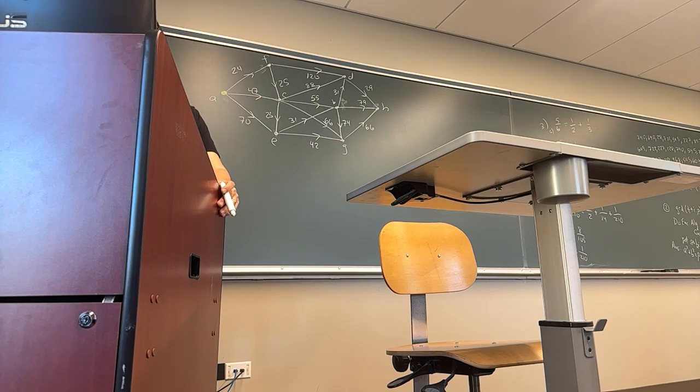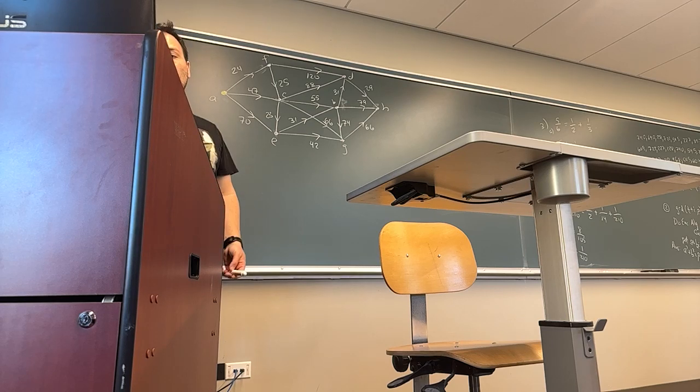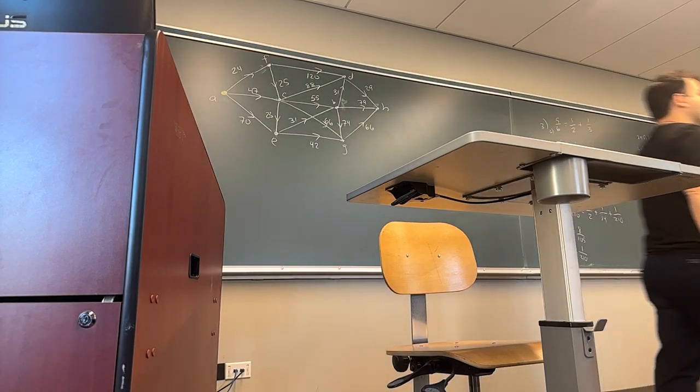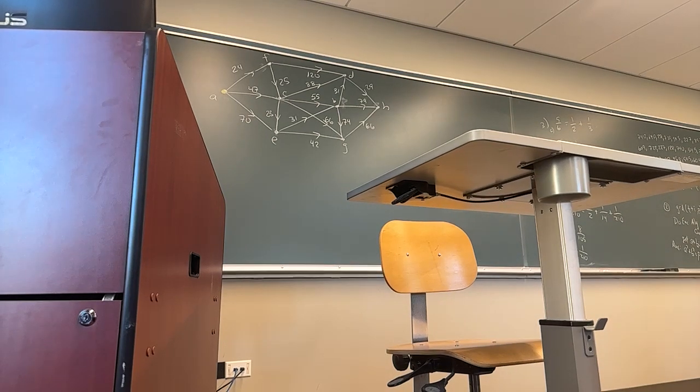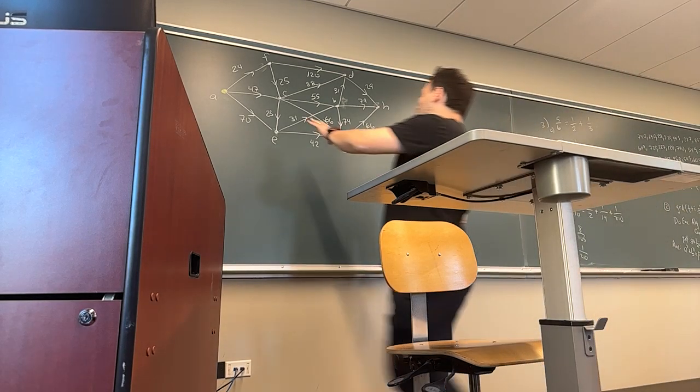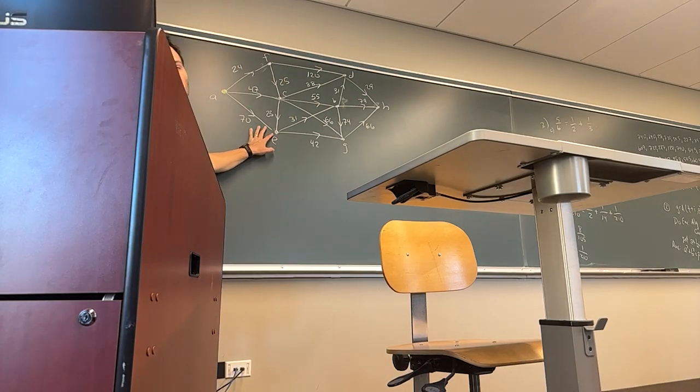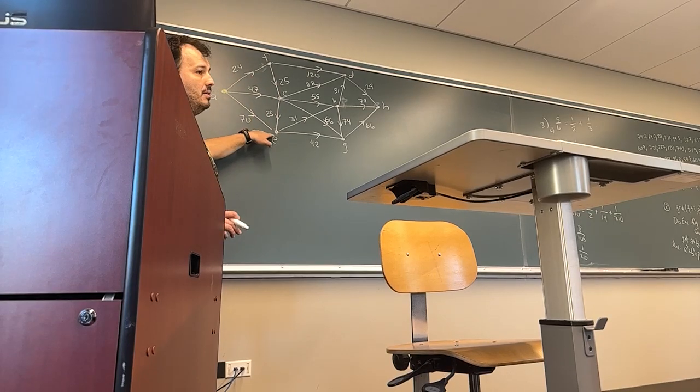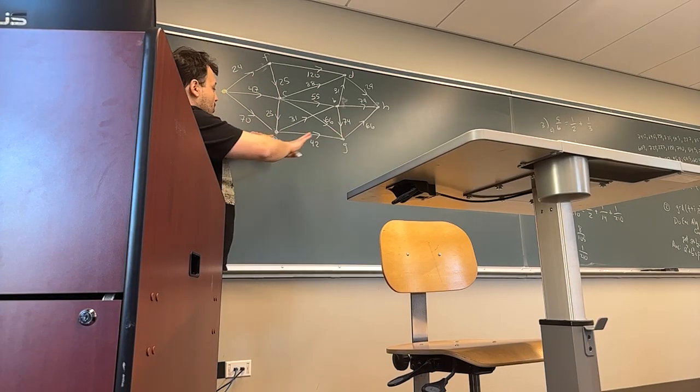All right, so you get all these updates, and now if you look at the numbers here, and you exclude the vertices that are already permanent, so the permanent ones are A, F, and C. So if you exclude A, F, and C, the smallest number besides 0, 24, and 47 is 70. So that means you now start scanning from E. So now your permanent vertices are A, F, C, E. You start going outwards from E.